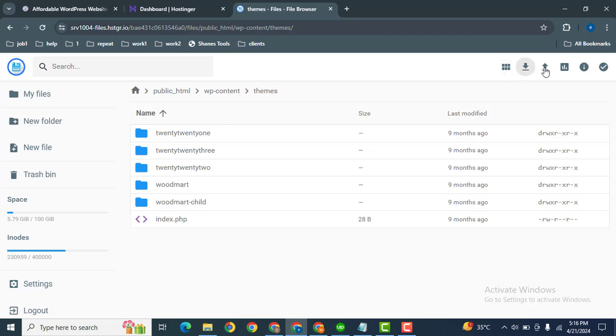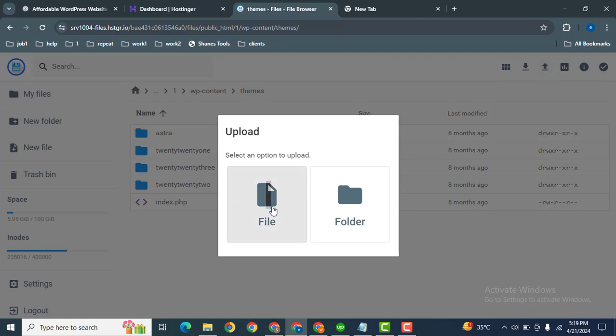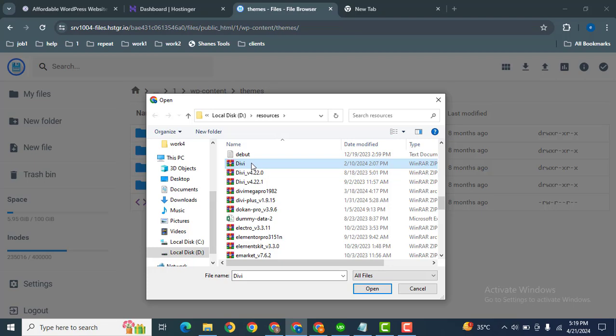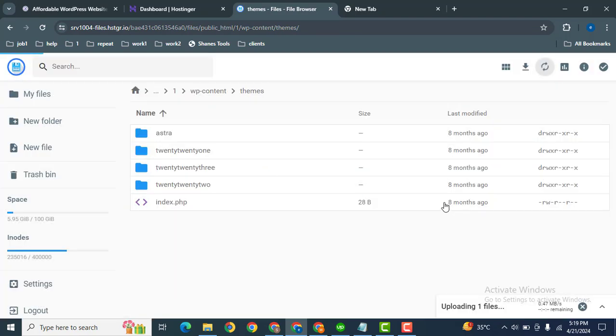Now let's upload a new theme. Then let me upload the theme here. Simply I can select the theme file, dv, and here you can see it has started uploading, and on the upper side you can see the progress bar.